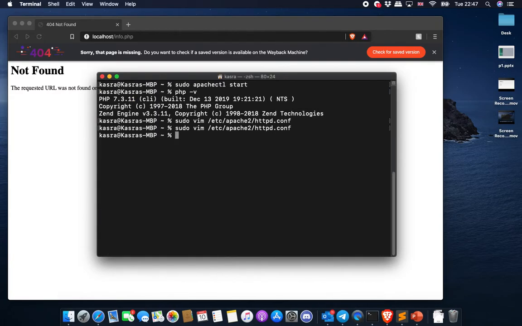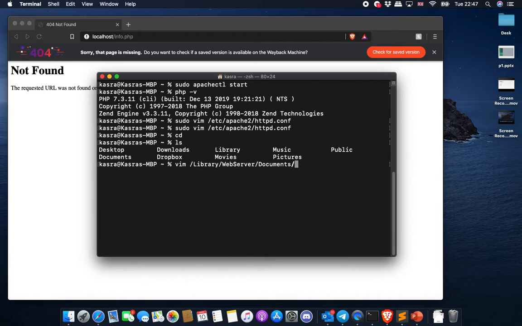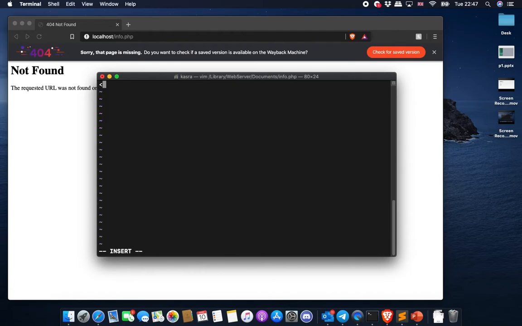Here I can build this file. I named it info.php, and inside, as I explained, I add the PHP tag.